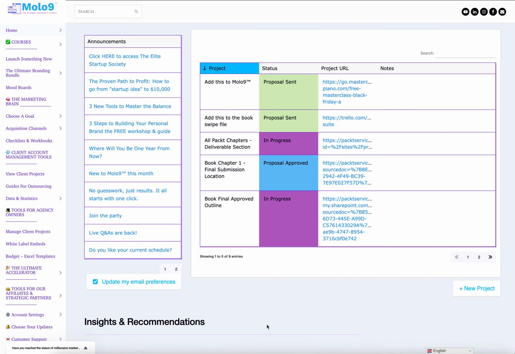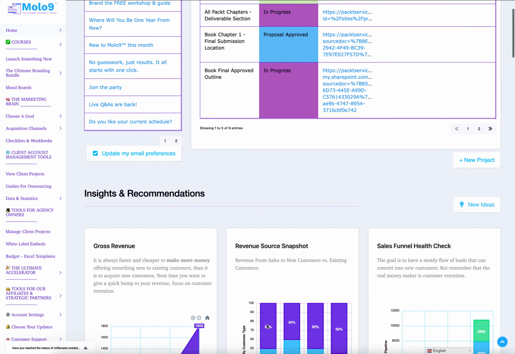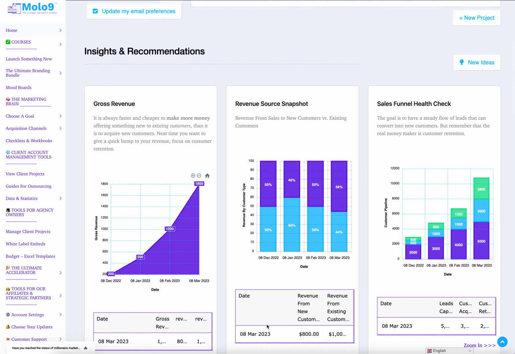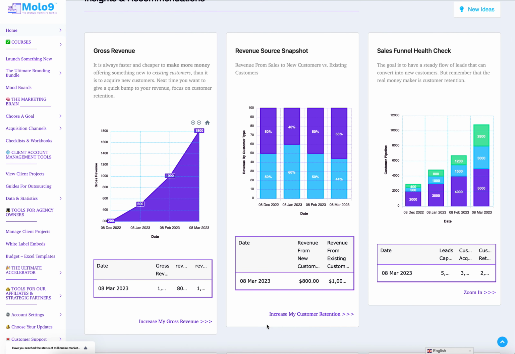Here we have the landing page. You'll scroll down and this will be empty the first time you use it. This is where you add in whichever data you want to be discussing with your clients in order to help them understand why specific projects should be done in a specific order.